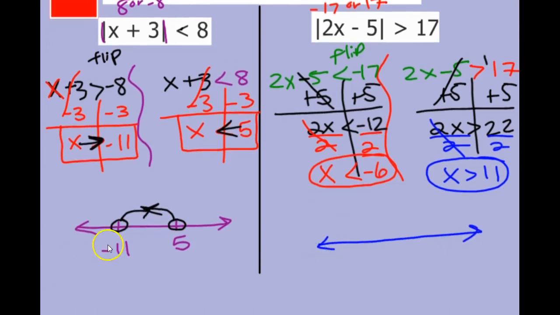So on your number line, think which one's smaller? Well, negative 6 is a negative number. It's the smallest. And 11 goes on the positive side. These both happen to be open circles. And at negative 6 pointing to the left, less than, like an L to the left. That means greater than is to the right. Greater than 11 would be like 12 or 13. So our arrows are pointing apart. Reminder, they will never point the same direction.